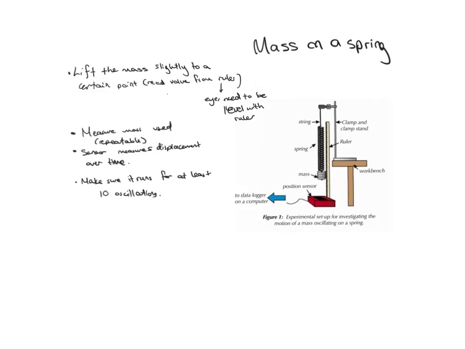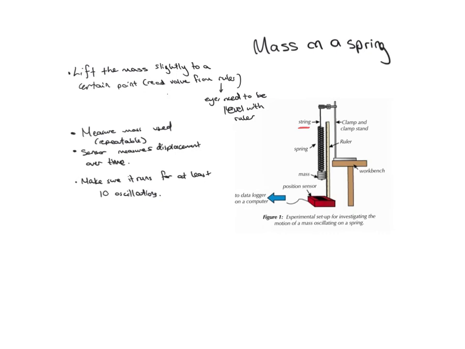In order to do the experiment, you will need a piece of string. Now, the reason that we use a piece of string is because when you do move the mass upwards, or when you let it go to start oscillating, it sometimes swings from side to side. So the string actually helps stop the mass from swinging side to side because that could affect your results. So that's one key thing that you can do to avoid any mistakes in your experiment: use a string for avoiding the swinging of the mass on the spring.